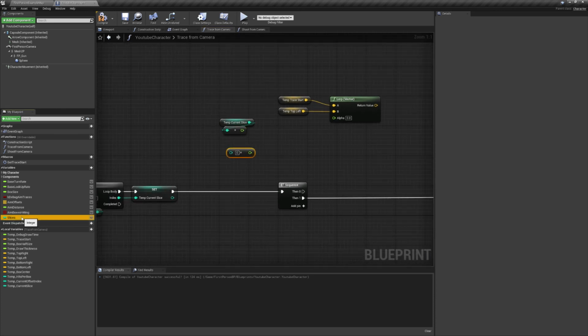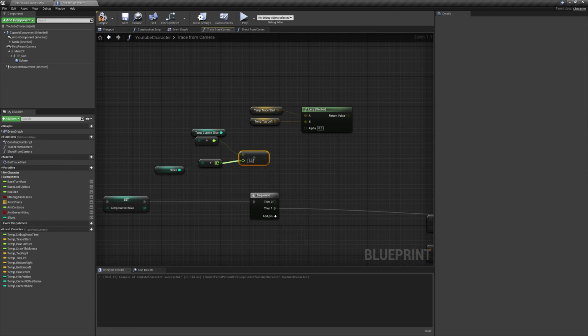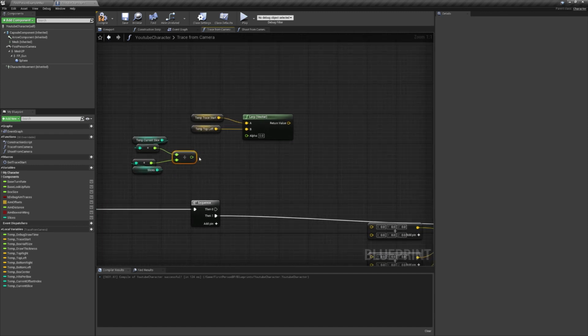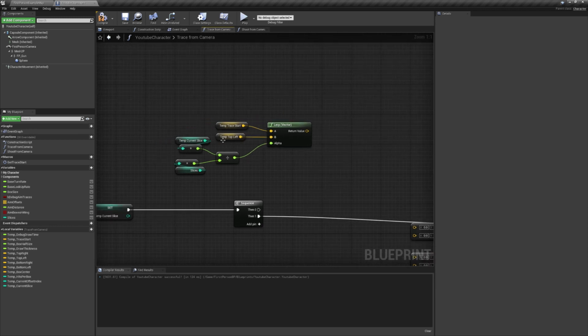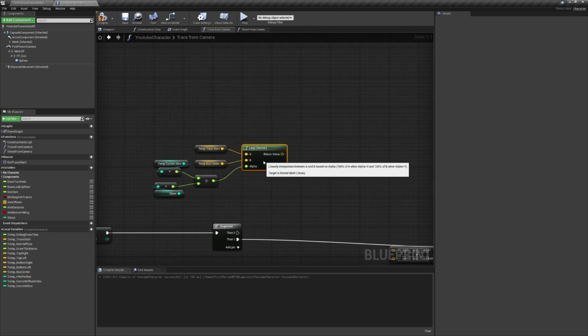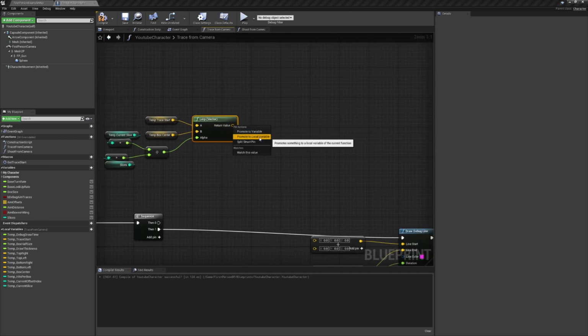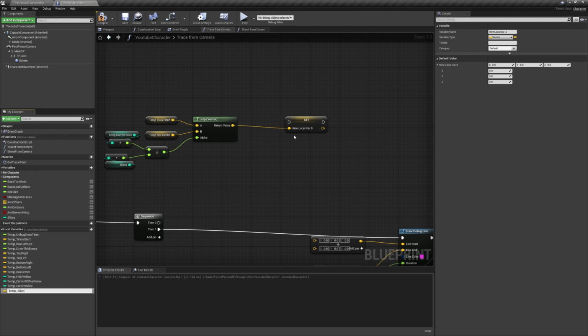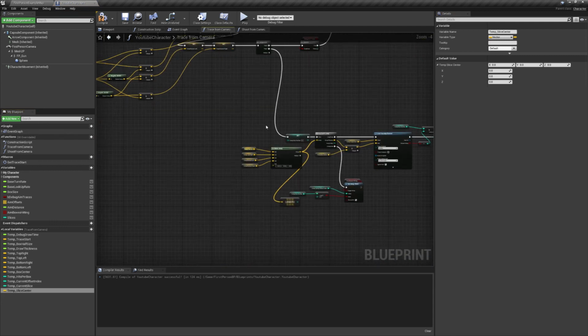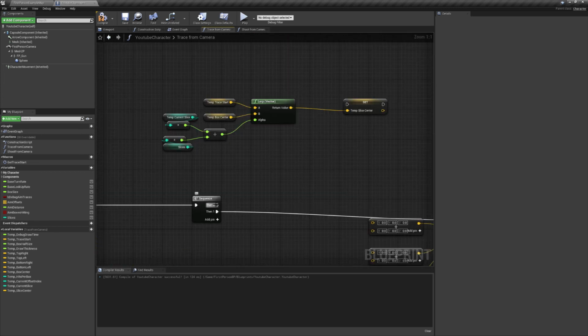Drag that out, and we're going to grab our slices, do divide by current, and this will give us a percentage of 0 through 1, and drag this into alpha. All right, well actually let's do it for the center first, box center, it'd be easier. And let's create a local variable of that, temp slice center, because we need the original values for the actual tracing stuff down here, so we need to keep that.